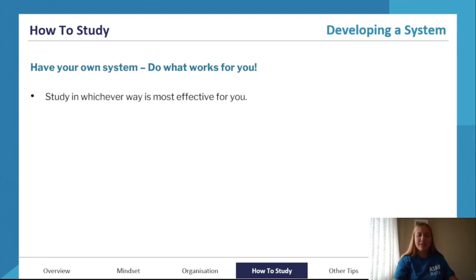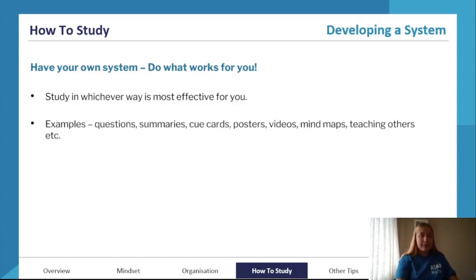So some things we need to define and understand for ourselves. What are our most effective ways to study? And these are the methods that we need to employ whenever we study, so that we can be efficient, spend less time studying and more time doing the things we like, and still get our work done and get it done to a high standard. So there are some examples of systems that may help you to study.